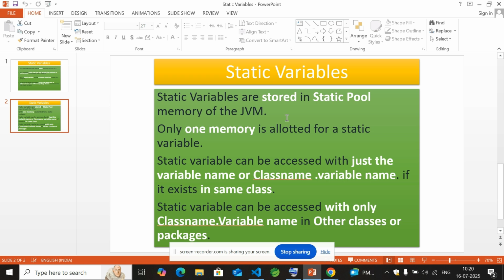Static variables are stored in the static pool of JVM. We already saw that in the JVM tutorial. We have four kinds of memory: heap, stack, static pool, and constant string pool. Within that, all the static variables or static members of the class will get stored in the static pool.